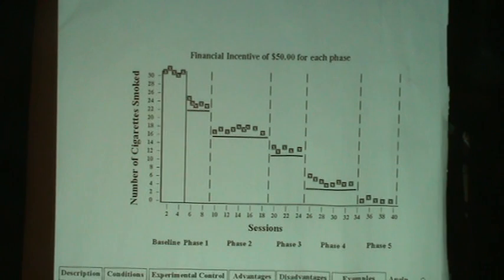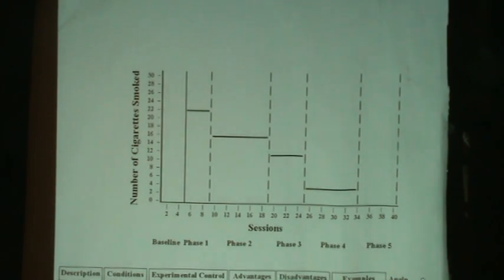Let's take a look at this design again. I'm going to just shoot back. Okay, here's how it works. Baseline, we take baseline data, that's the first condition, and then the next are a series of phases, that is the intervention condition. And we're looking for the data to reach the criterion and stabilize around it.